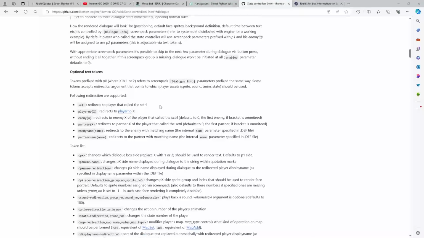This is not a tutorial on how to make intros, right? The most common thing I see with individuals who are having problems with that, you think that it's the dialogue itself not working, but you do not have your intro correctly set up. Maybe you do not know how to make an intro. This is not a tutorial on how to make an intro. This is how to utilize the dialogue in IkemenGo. This is not a Mugen tutorial. This will not work in Mugen. This is only for IkemenGo, right?